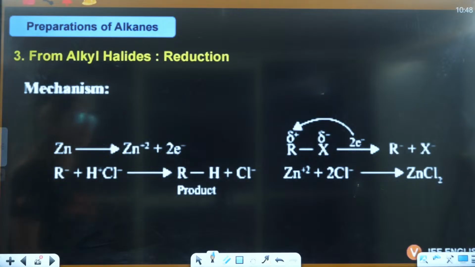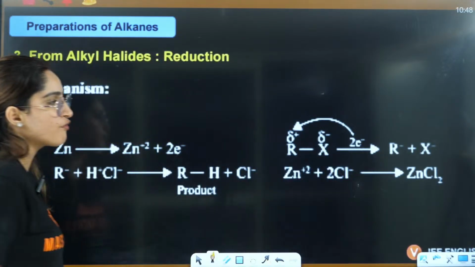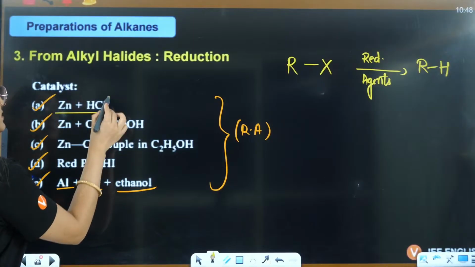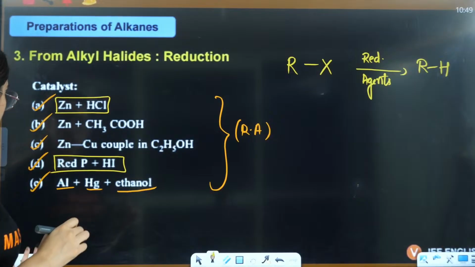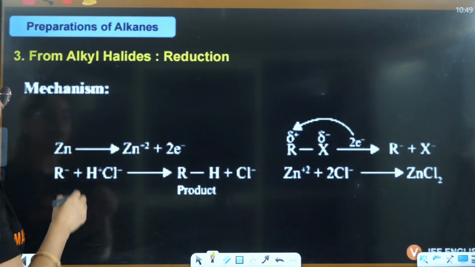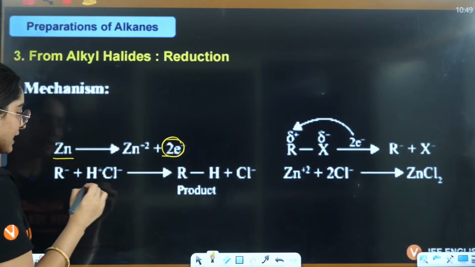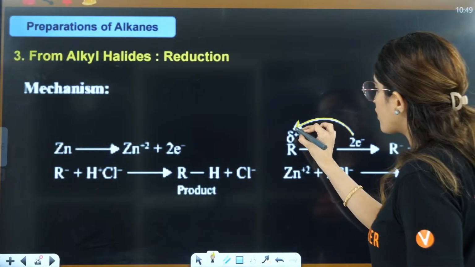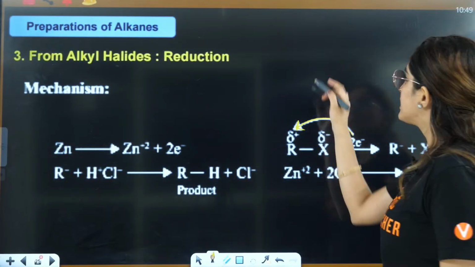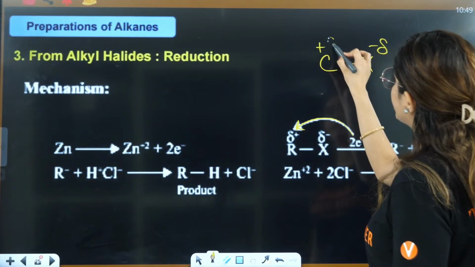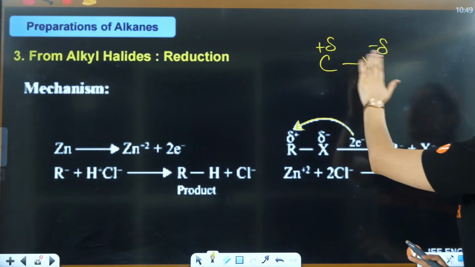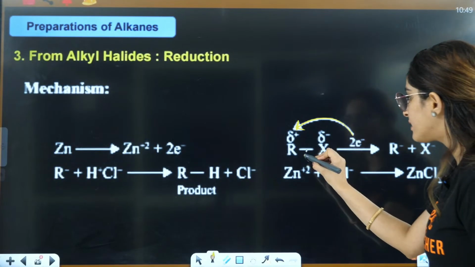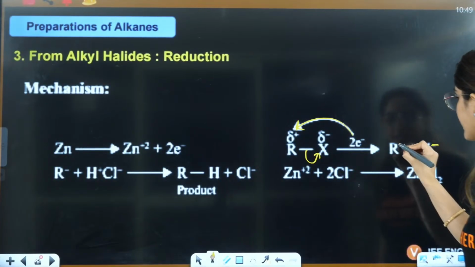So now from alkyl halides, let's talk about the reduction in case of zinc. We talked about so many reductions of zinc. So let's talk about zinc HCl. So in zinc HCl, what exactly happens? Zinc will lose 2 electrons. Once it loses 2 electrons, here you will have RX. These 2 electrons will attack the electron deficient R group here. Now C and X, this is electronegative, this is electropositive. So electrons will attack this carbon, not the halogen, because it is already electron rich. So this bond will break, this will shift here, and hence you will have the formation of X negative and R negative.